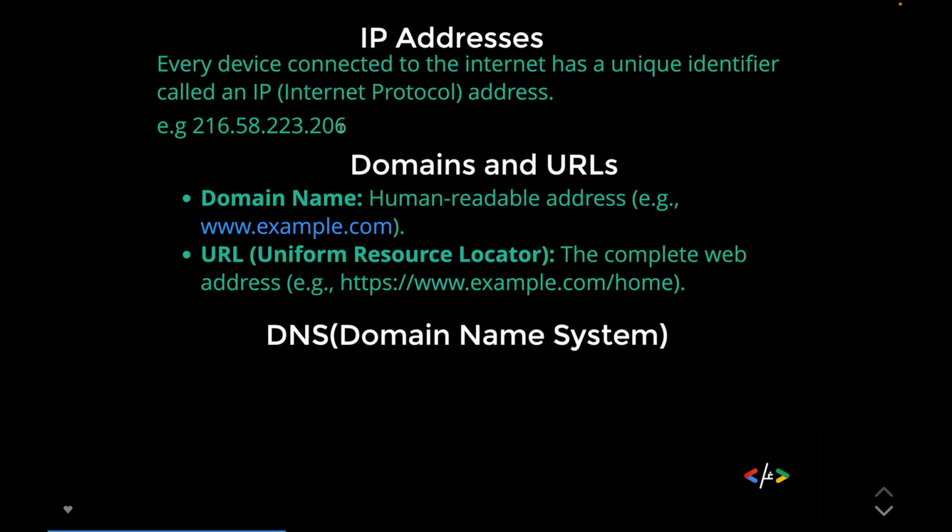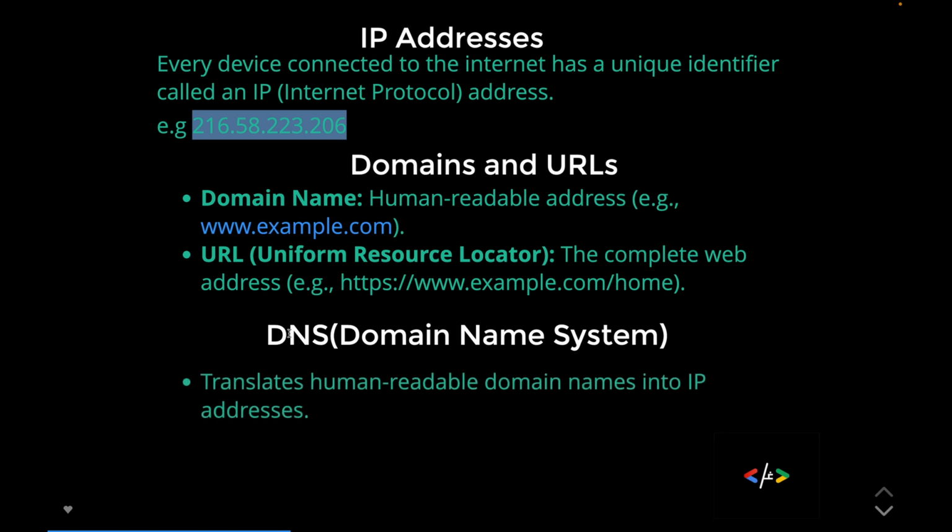So just like I said that every device out there that's connected to the internet has a unique identifier, and all those devices where the web resources are saved or stored and you want to access them, we call them the server, they all have internet protocol addresses too. But you may not remember the internet protocol address. That is why we have the domain name system. The domain name system is just like your phone book. It translates the human readable domain names into IP addresses.